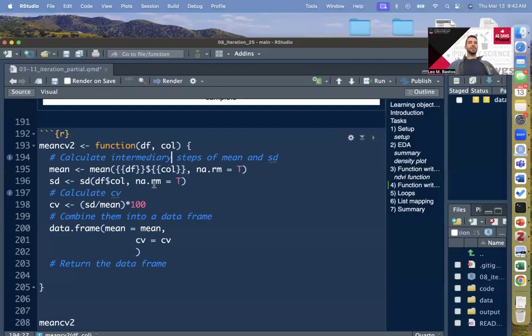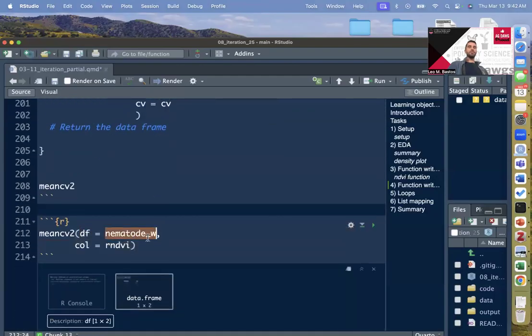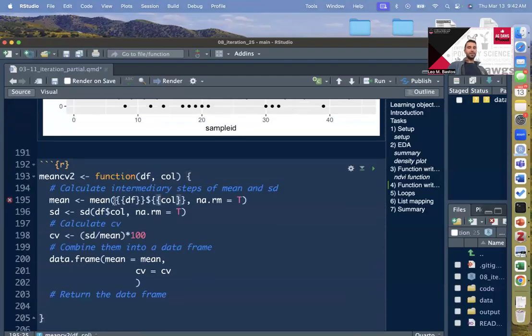Because basically what this is telling the function is, whatever the user is specifying that df is, that is what I want you to bring here instead of the word df. So instead of bringing the name df, it's going to bring whatever I assign to df on the function call, which in our case is nematode w. So this should work if you wrap it in double curly brackets.